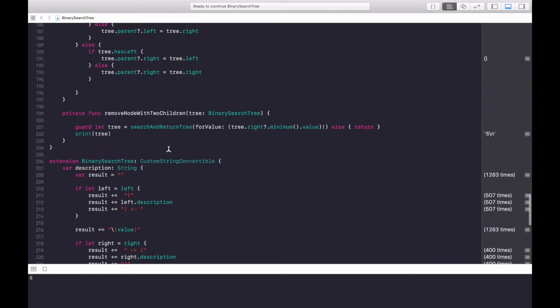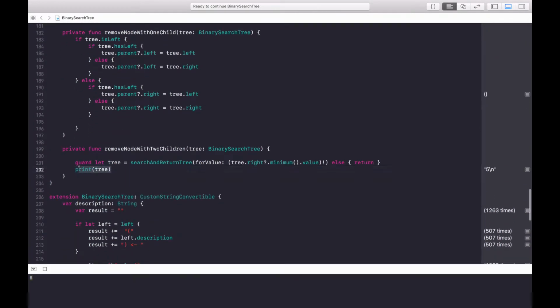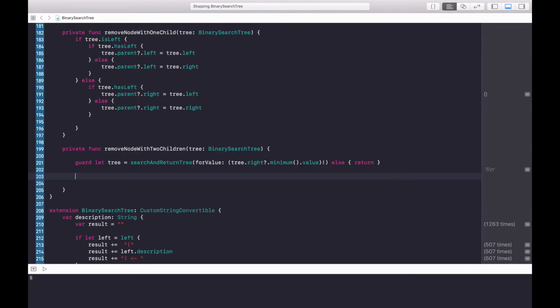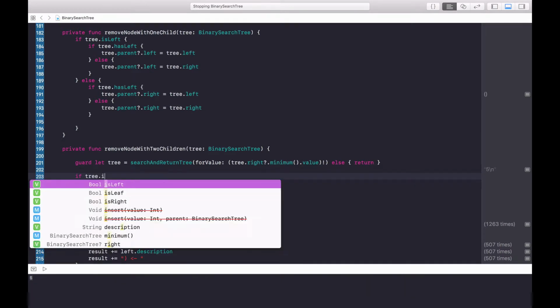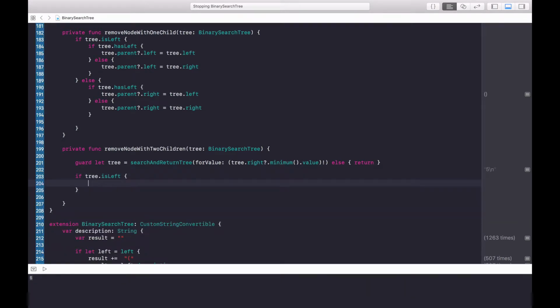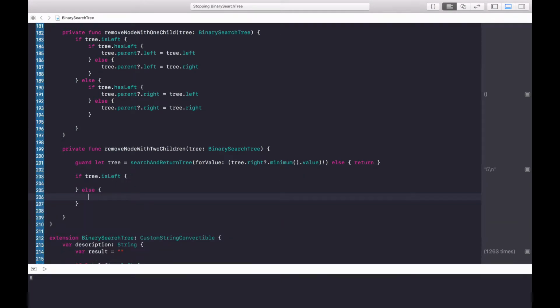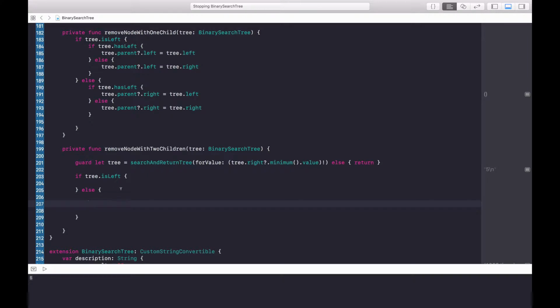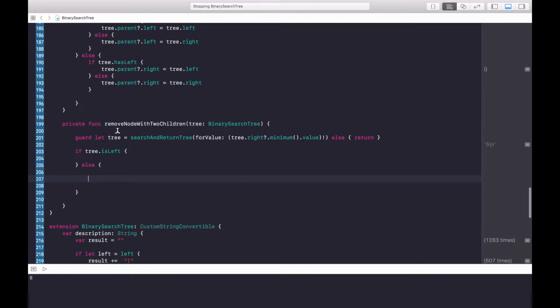So now that we have that tree that we're going to be removing, we need to say if tree.isLeft and else, right? Because we need to determine if the tree, which is 4, is a left node or a right node. In this case, it's a right node, right? Sorry, we need to call this replacement tree.